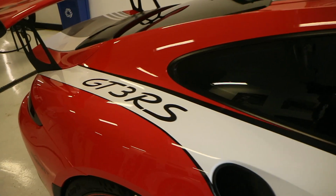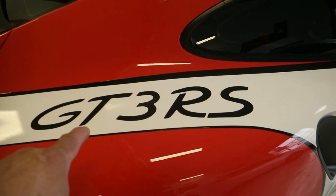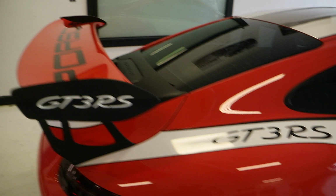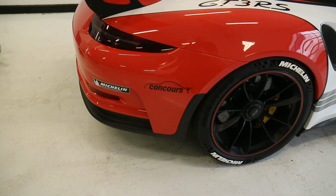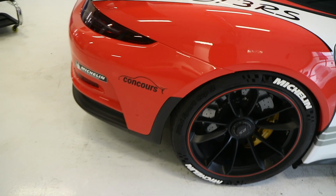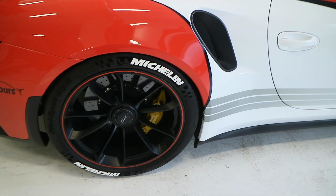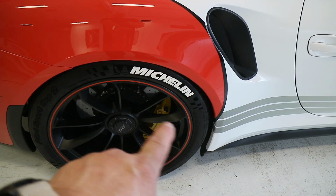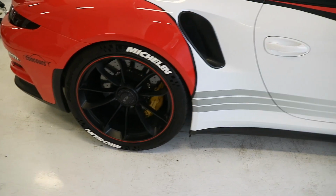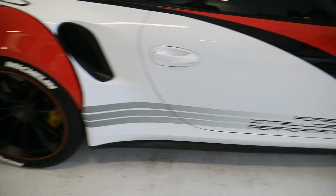Had the GT3 RS put there, here. We did the Porsche on the wing. We put our logo. We typically put a QR code on this gentleman's cars, but we've run out of time. And then so this is the first time for us, these tire stickers here. He wanted some Michelin tire stickers, so we ordered those and got those on. And actually, I think they look pretty cool.